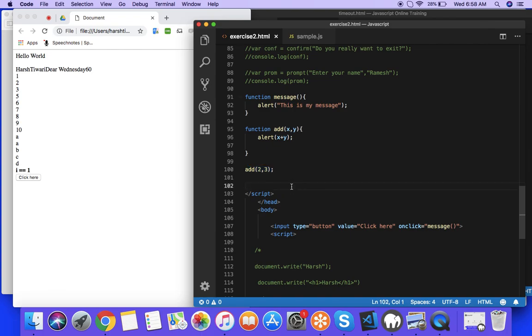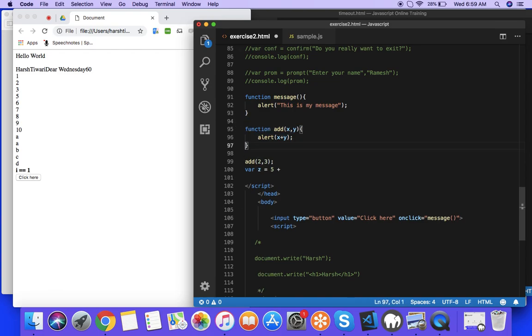So let's say I'm saying var z is equal to 5 plus, so I want to add the output of this function in 5, and then I want to print the z. I don't want to print this.